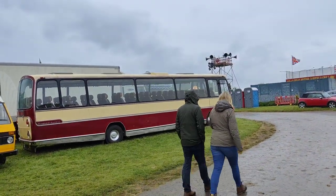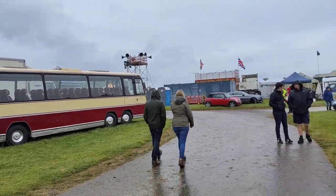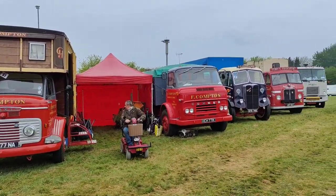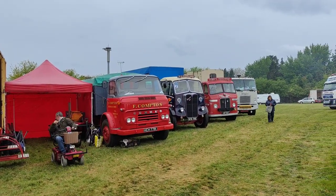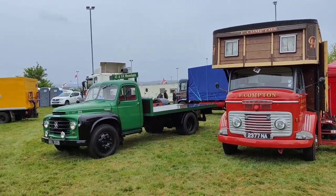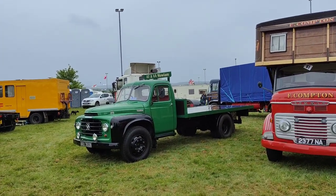Can I have an old bus, please? No, thank you. Some old Commers. Wonder if they've considered putting a Saab turbo engine in it. Or maybe they actually want to use it.